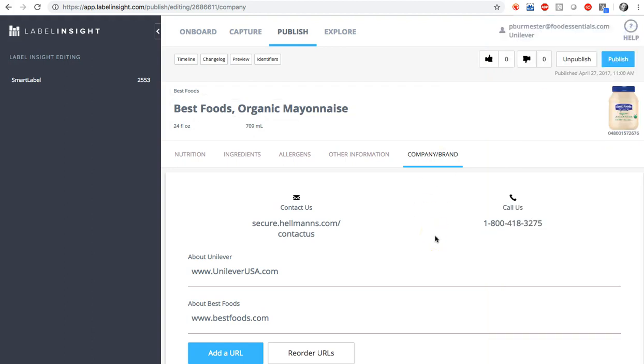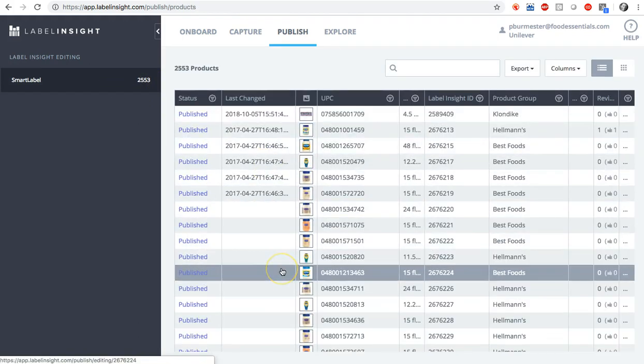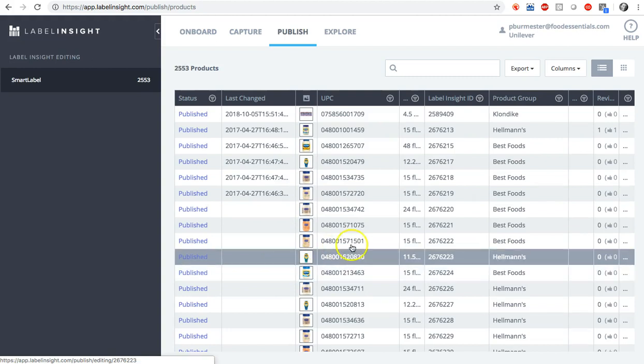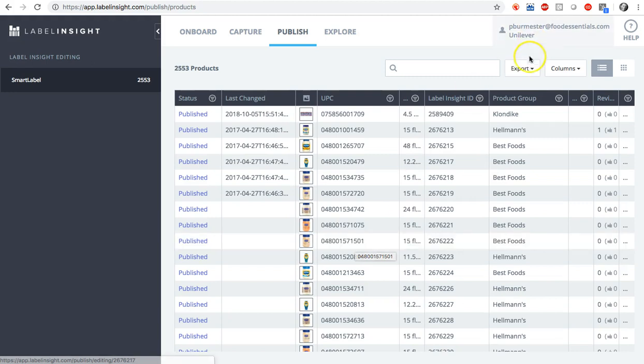Once you have published the page, you can come back to your list view and continue working. The very last step in the process is to send a report to the GMA. Once I have published all my pages, in order to get the pages live on smartlabel.org, we will need to select this option of Export as a GMA report.